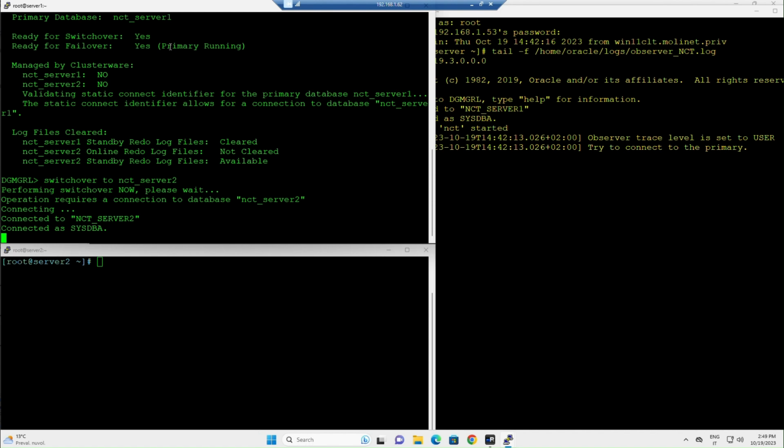From the DG CLI, we can closely monitor each step, while the observer node diligently tracks all activities without taking any direct actions.